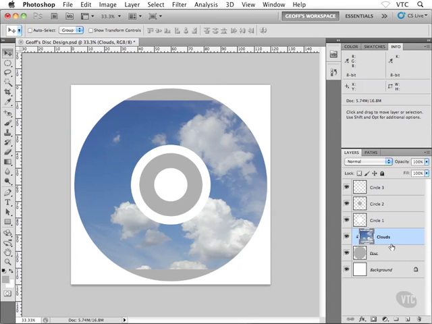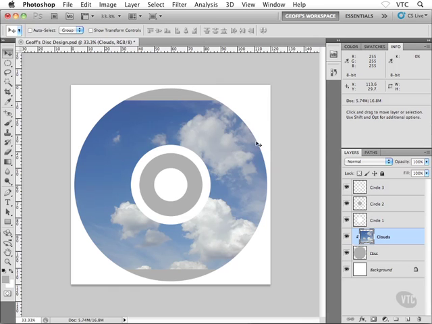And now what happens is the clouds layer is now indented. It's now a clipping mask. It's now a part of the disk and clouds clipping mask group, if you will. Disk is now underlined, indicating that it is now the cookie cutter, and it's masking away areas of the clouds that fall outside of the disk. Very cool stuff. I use these all the time. Now, the interesting thing to point out is that the clouds that fall outside of the disk are not deleted. They're still there. They're just hidden.